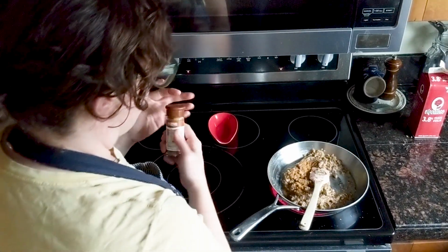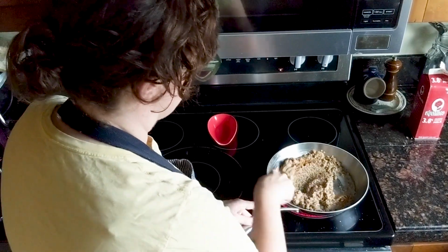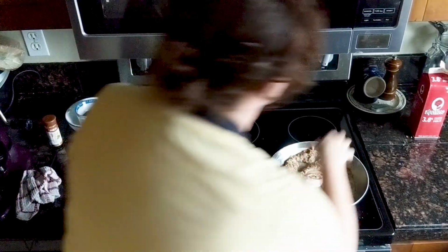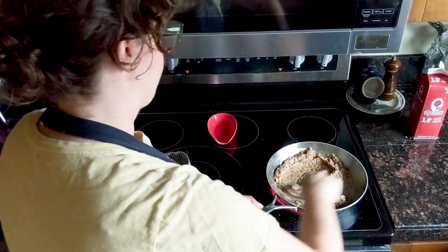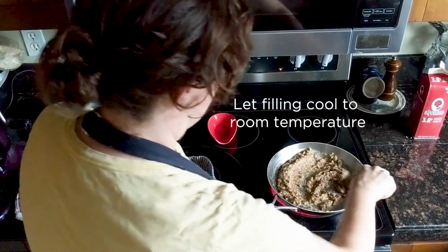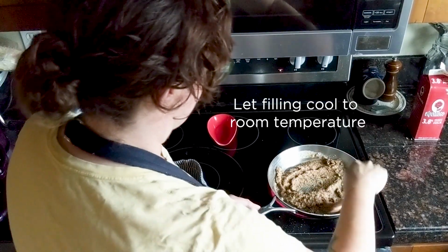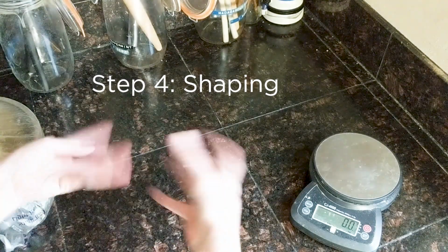Alright, so you can see it's kind of becoming this mass. Oh heck, let's put a little salt in there too. Just a little pinch. Oh, that's smelling good. Oh, I like it. Alright, we're getting into the main event now, where we shape the kolache rolls.